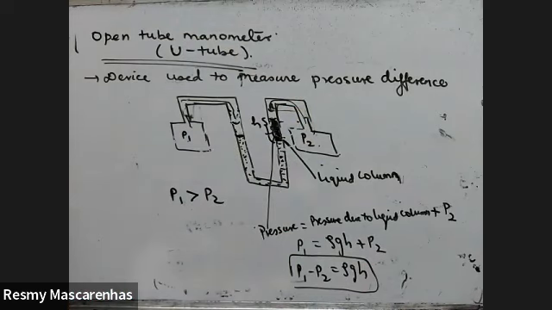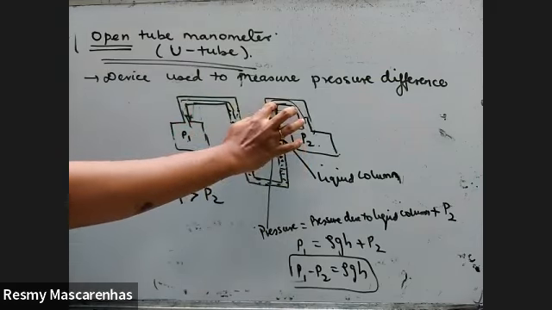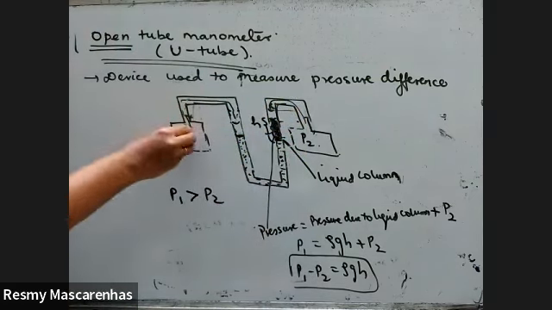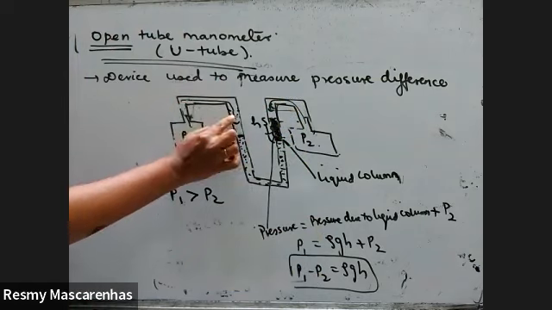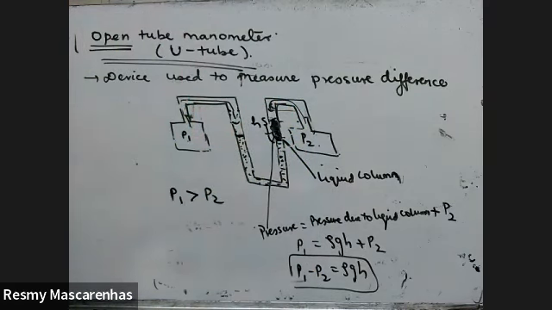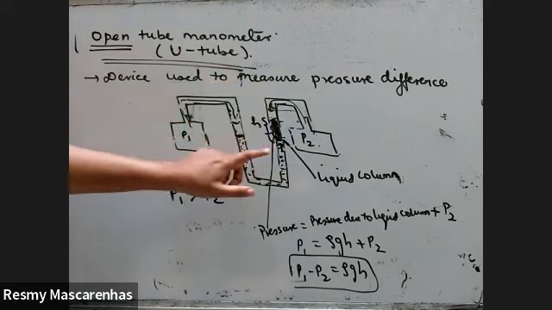Now this was considering that this was a closed one. In the next step, as per the name, I'll open it. Hope you all have understood this concept. See, what has happened? This has been taken as a U, and some liquid is filled up. I want to measure the pressure difference, P1 minus P2. Some pressure is applied from this side and travels here. Now this water will go down and this side it will come up. However much is coming up is considered to be the liquid column of height h. Now this side has a pressure, so there's a difference.